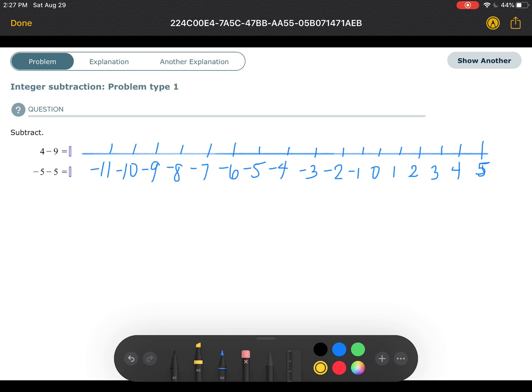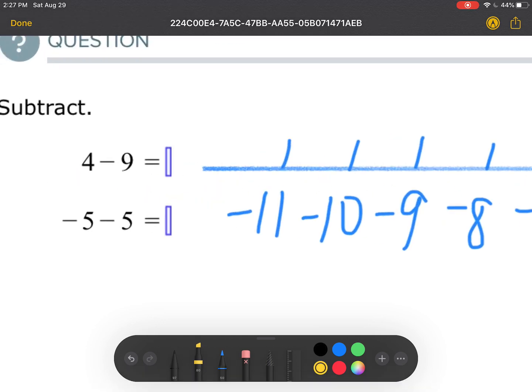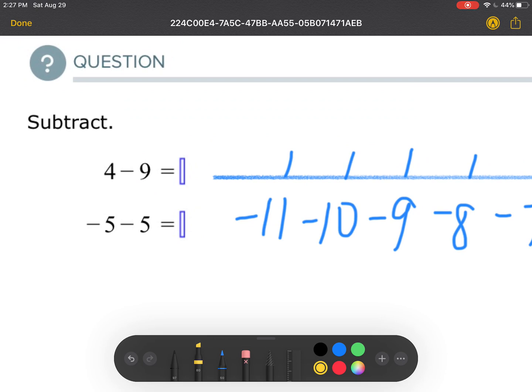First thing I need you to do is identify your positive and your negative numbers. So I have 4 minus 9, and that's a negative, and that's a negative. This is really just visual so you see the thinking that goes behind this. A mental way of thinking about this is that a lot of people understand these concepts more when it has to deal with money.